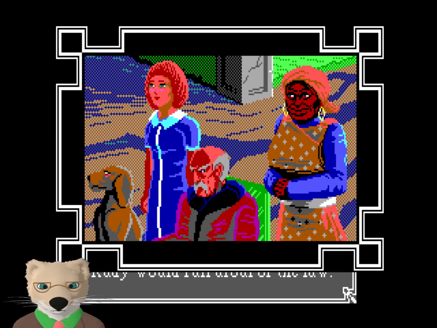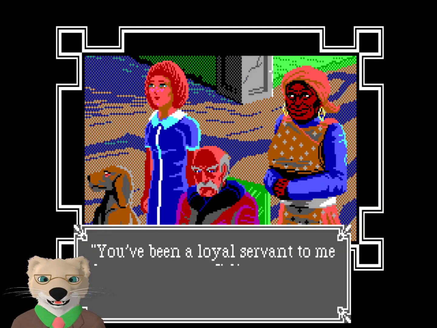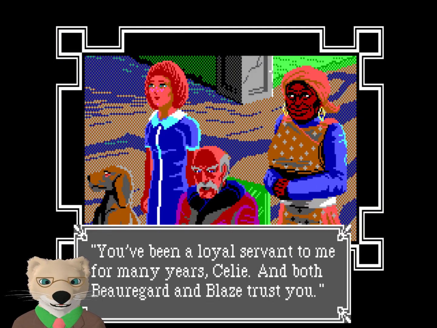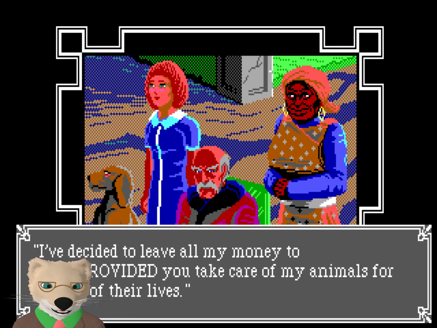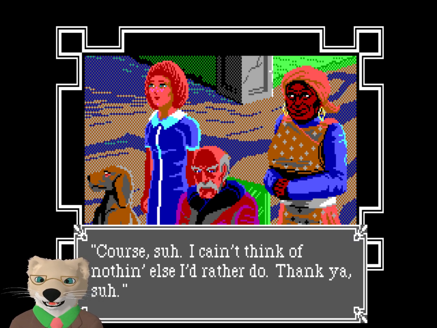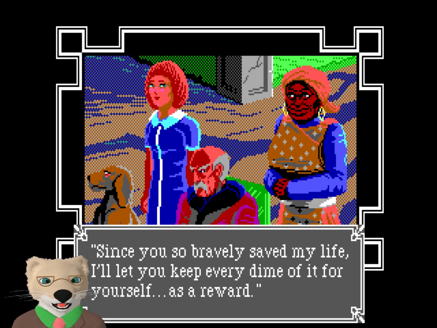I somehow knew that one day... You've been a loyal servant to me for many years, Celie, and both Beauregard and Blaze trust you. I've decided to leave all my money to you, provided you take care of my animals for the rest of their lives. Of course, suh. I can't think of nothing else I'd rather do. Thank you, suh. Miss Beau, I know you found an old Civil War treasure on my estate. Since you so bravely saved my life, I'll let you keep every dime of it for yourself.